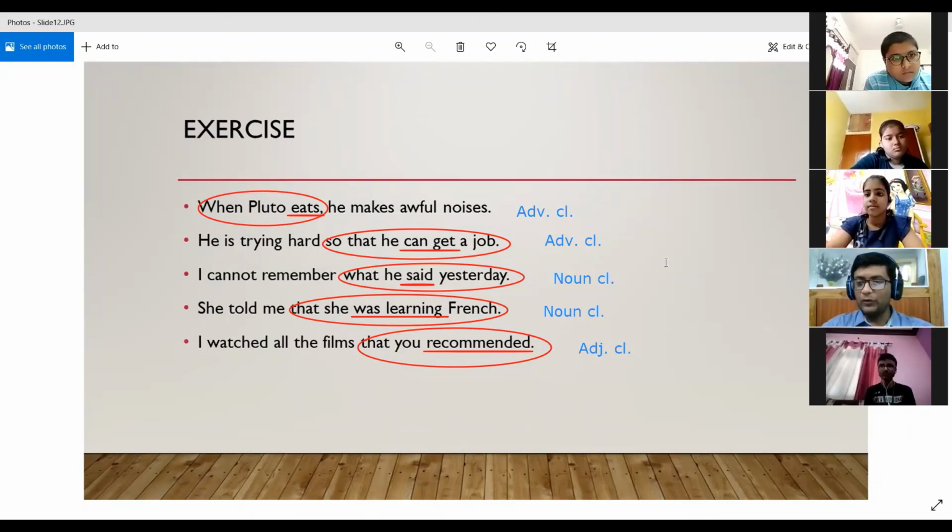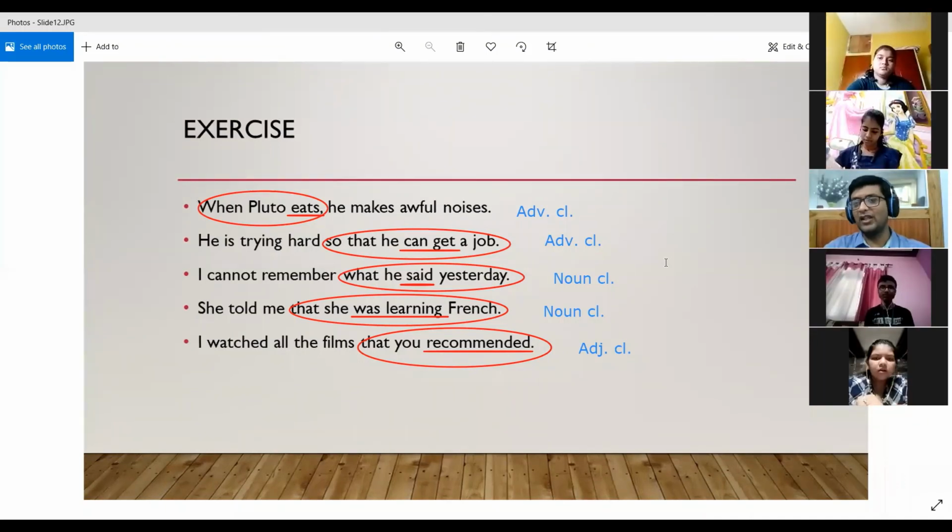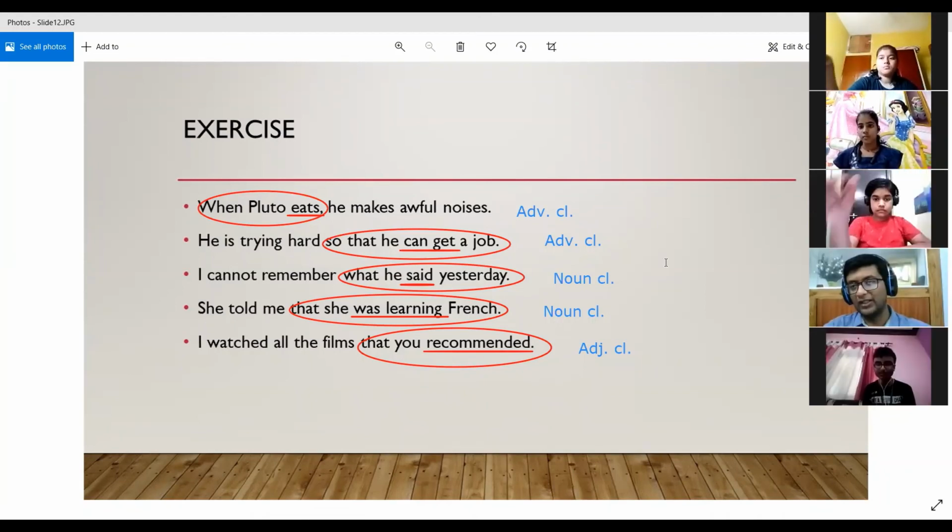So to sum up, you can see that phrases and clauses do the same work. They act as nouns, adjectives, and adverbs in a sentence, right? As groups of words, they do the same thing. But the difference is that in clauses we have verbs, and in phrases we do not have them, right? So if there are any doubts, you all can ask. According to me, the chapter has finished.